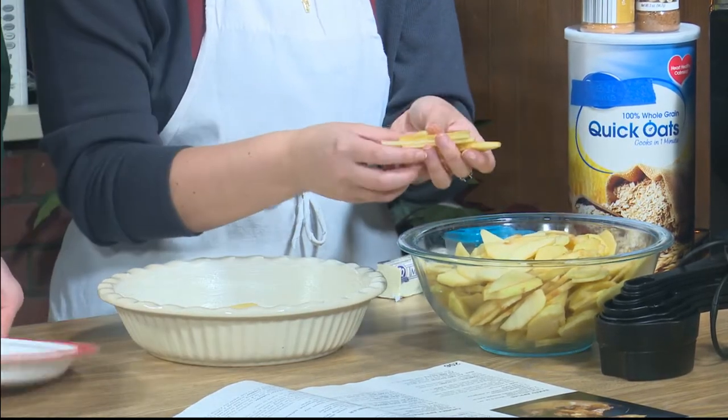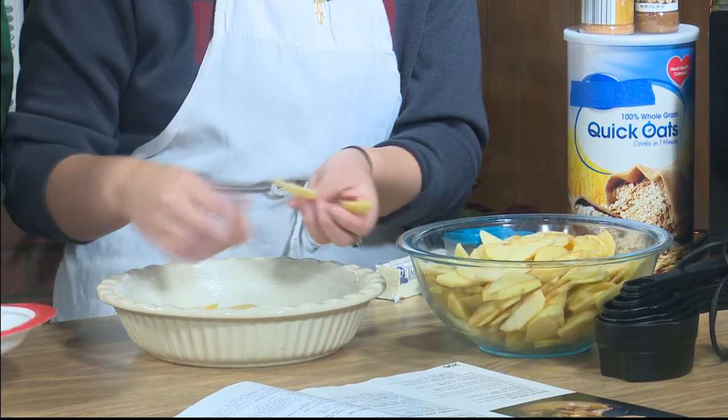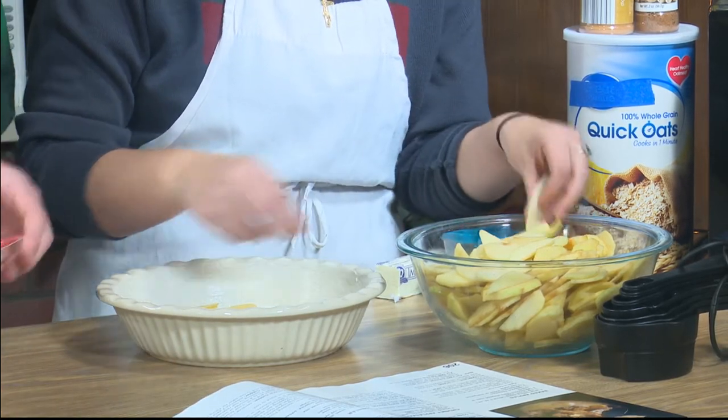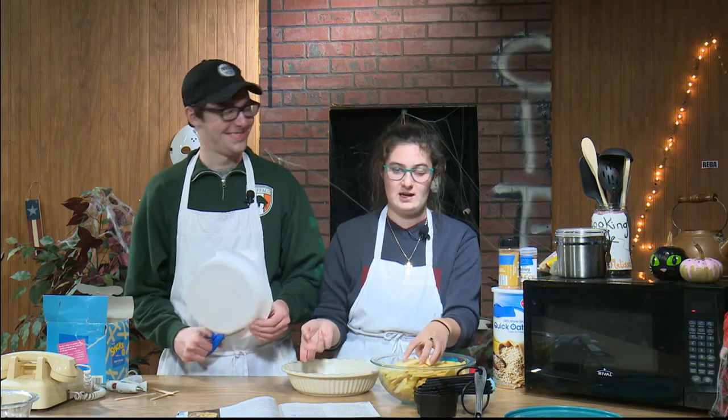If you don't want your apples to go brown like this, you put lemon juice on them, and that will keep them. I didn't really care, because, one, I don't have a lot of lemon juice on me to do that, and, two, they're just going to be cooked, so they're going to get browned anyway, because we're using brown sugar.